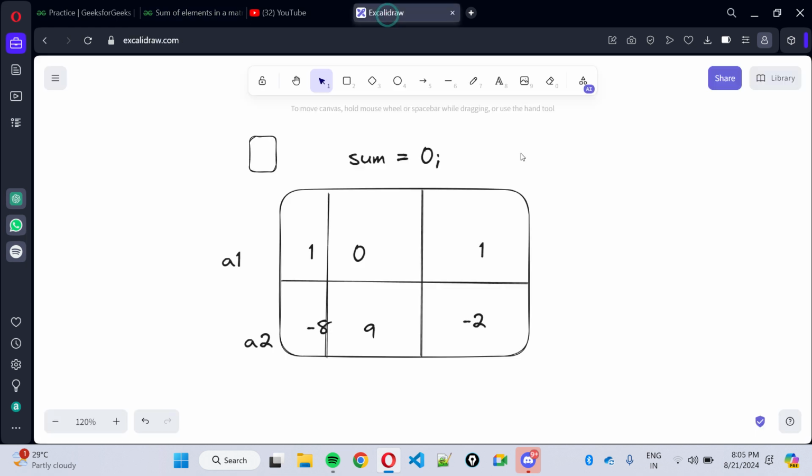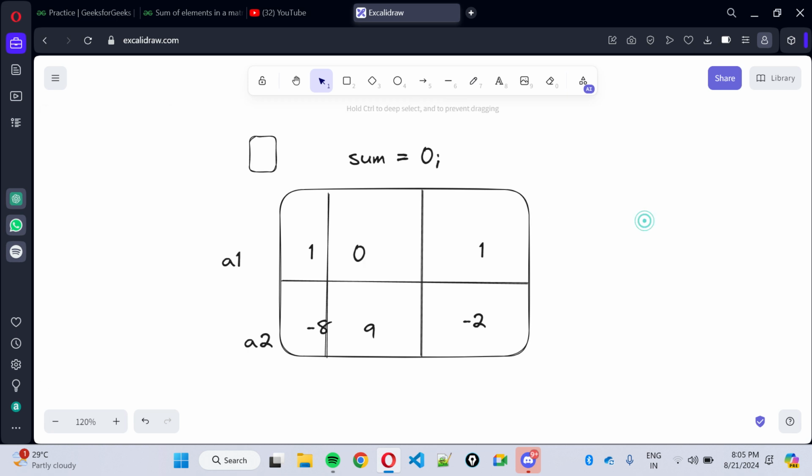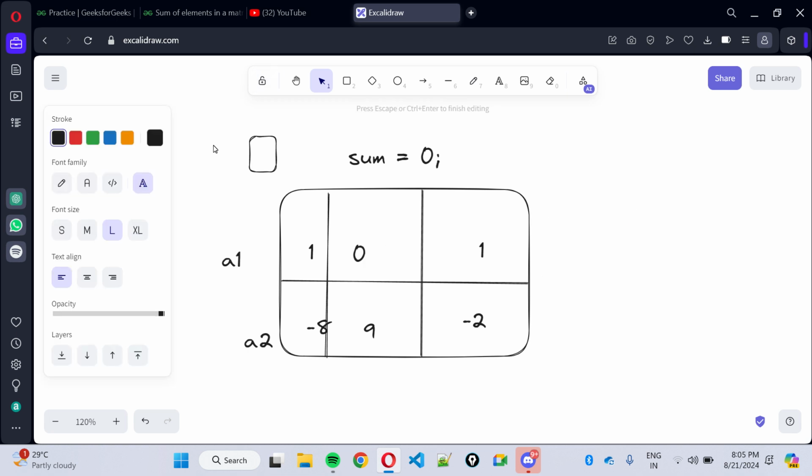So I'm going to get the first element. Our 0 here is present in the first array. Let's say the whole array name is ARR. To get the first array, I have to do ARR of 0. Inside ARR of 0, which is this first array, I have to get the first element, because indexing starts from 0. 0, 1, 2.